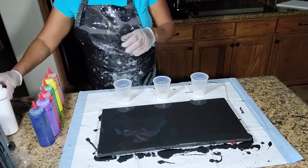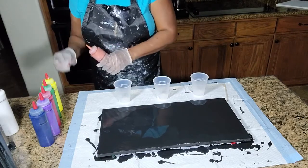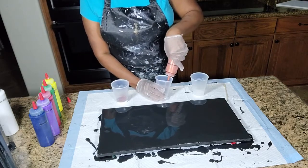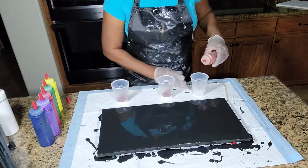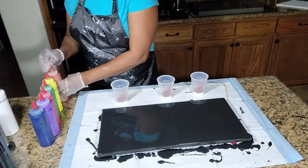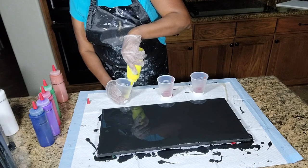And then we will have the Pebeo Studio Cuivre Iridescent, or Copper Iridescent. We'll be putting that right inside, layering each of these colors with the same color paint for our flip cup. Okay, and next we have the Liquitex Basics Cadmium Yellow Light Hue. We'll put that right on top of our copper.